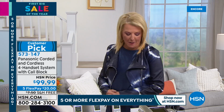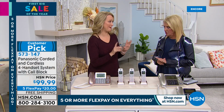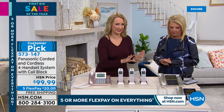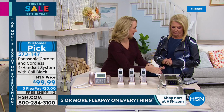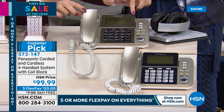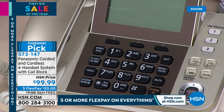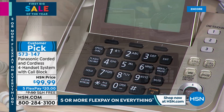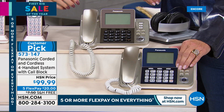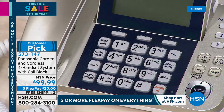All right, Lori, come on out. Now, I have a question. I only see 2 colors. Are we down to only 2 colors? There's 3, but if you look closely, here's how you can tell the difference. So these are both looking like champagne, right? That's what I thought. This has that beautiful kind of bronze touch around the faceplate. Let me pick that up for you. So this is a 3.5-inch screen. Look at how pretty that is. And then this other one is navy. Let's get that in the light a little bit, and you can see that is navy.